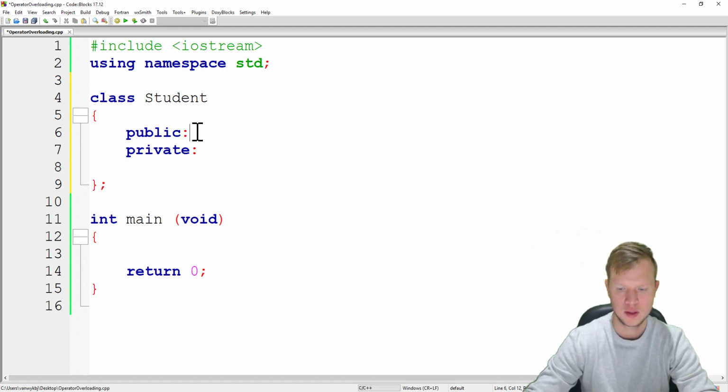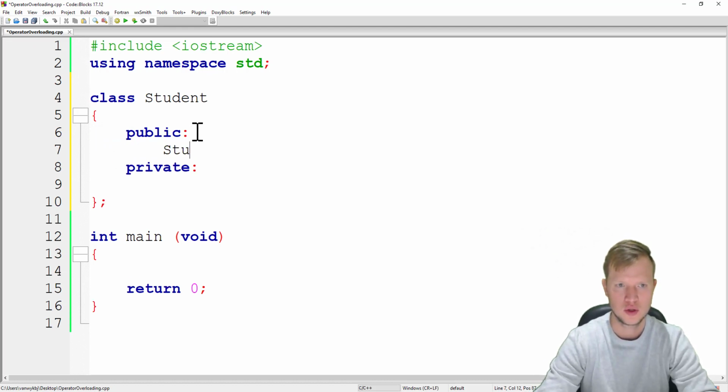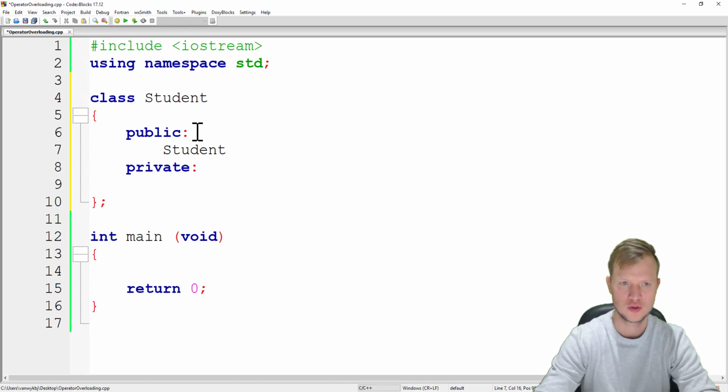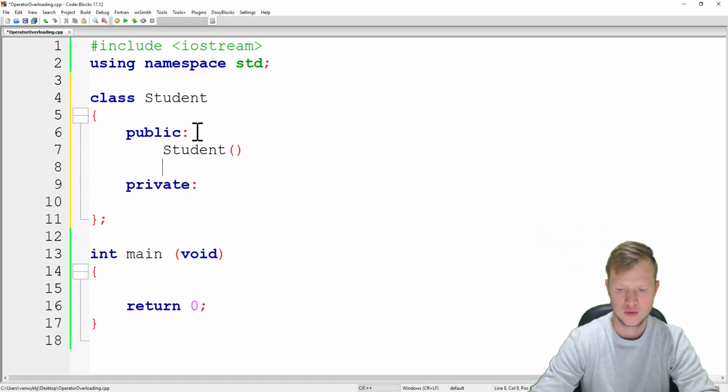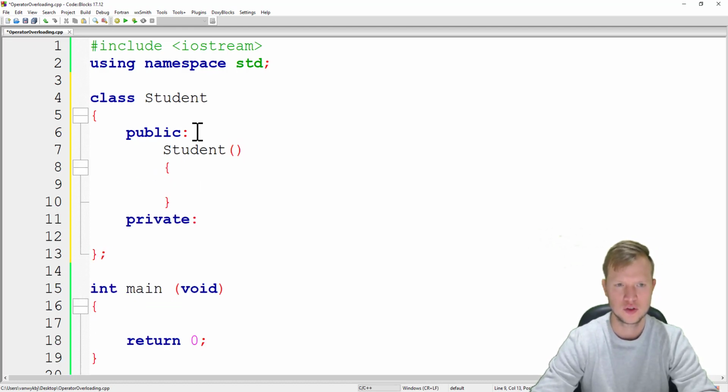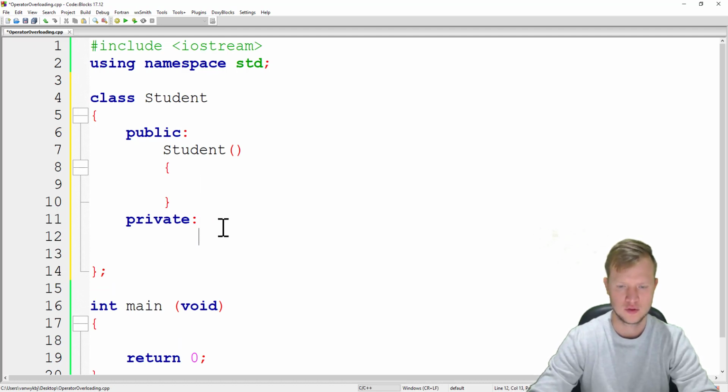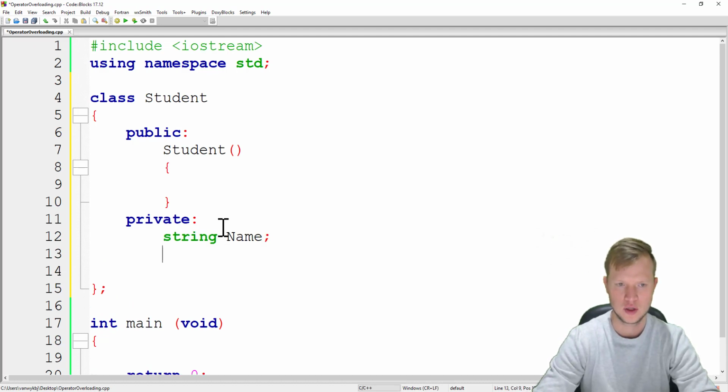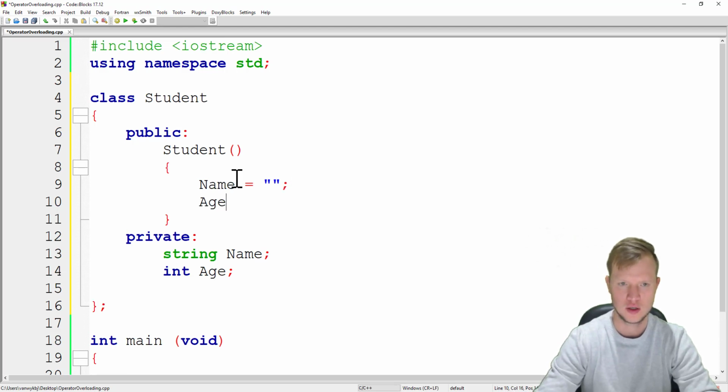In the public section I will have a student constructor, and the student constructor will set the following variables: string name and int age, to nothing and the age to 0.